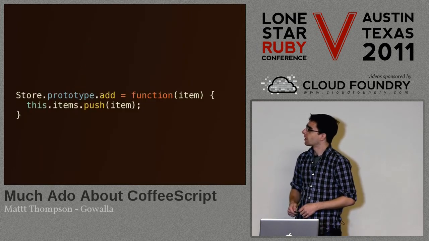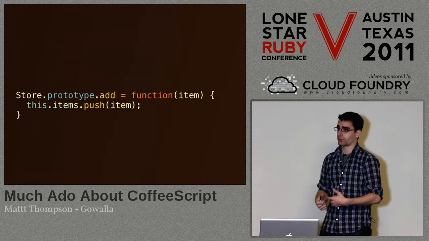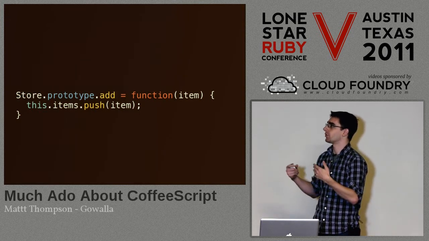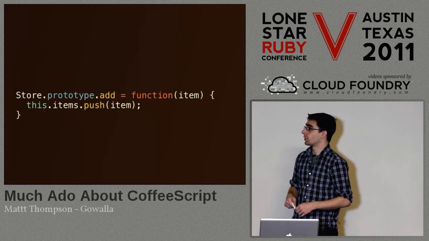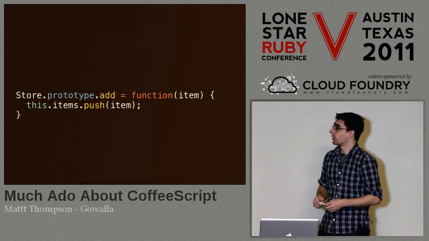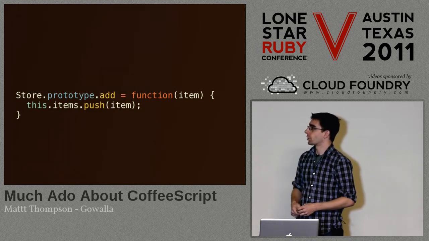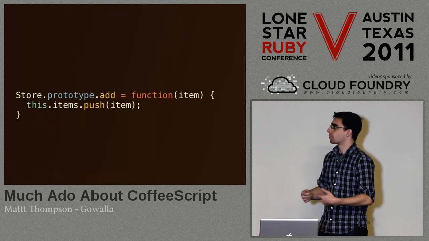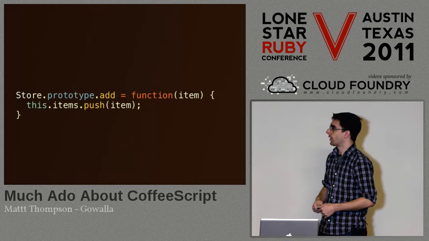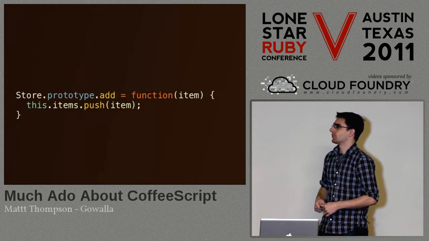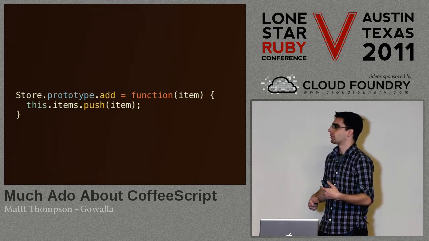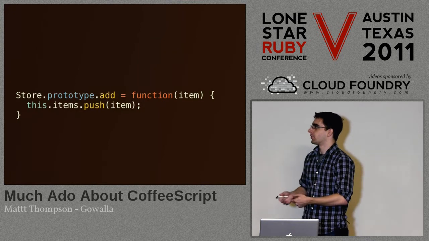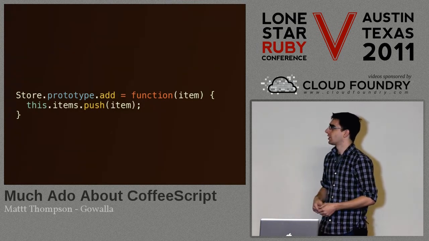A lot nicer. Here's a more complex example that's actually taking advantage of one of the features of JavaScript being a prototypical language. We have this store object, and we're going to define an add function on its prototype. So that's how you do that. Not very clear. It's something that we have to grow to love as an idiom, rather than something that just makes sense out of the box.